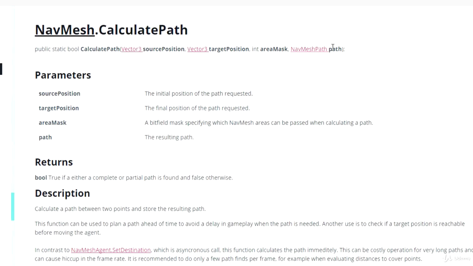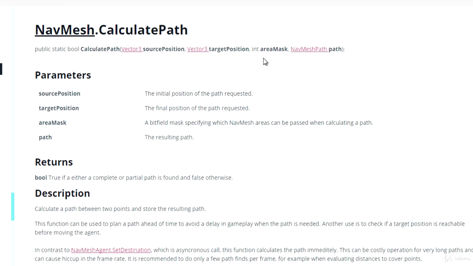As you can see, this function takes 4 parameters. The first 2 are the source and target positions, which we already have, and the final parameter is a reference to a NavMeshPath that we've already allocated. So we pass that into the function, and this function will actually populate it with the path data. And as the third parameter, we just specify an int, which is the area mask. Fortunately, the NavMesh class actually defines something that allows us to very easily tell it to consider all of the nav areas when doing the search, which is what we're going to do. Otherwise, you have to use this as a bit mask, much like we do when we are talking about other masks, such as culling masks and things like that.